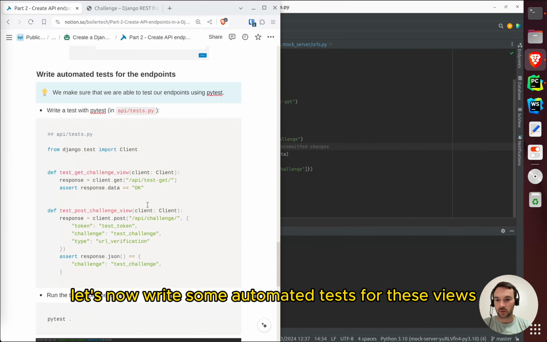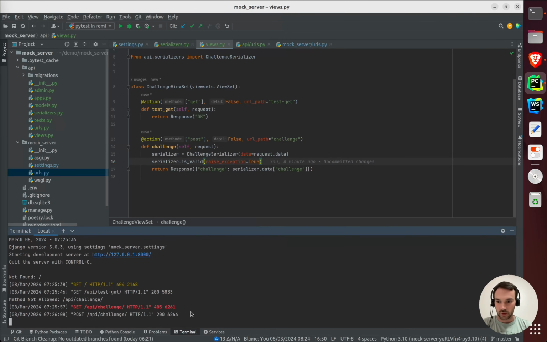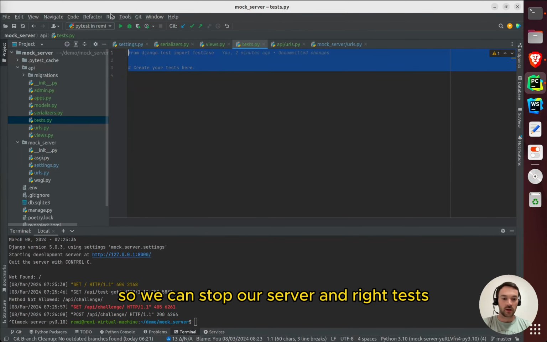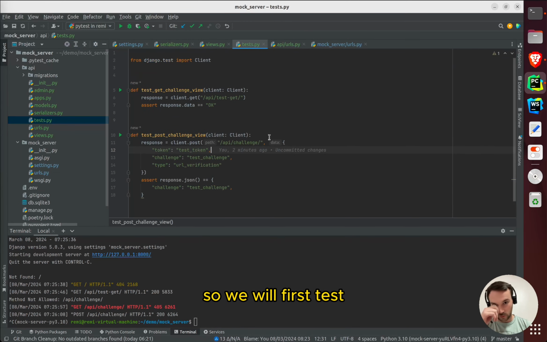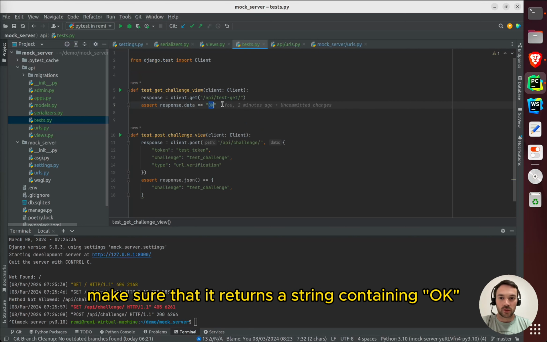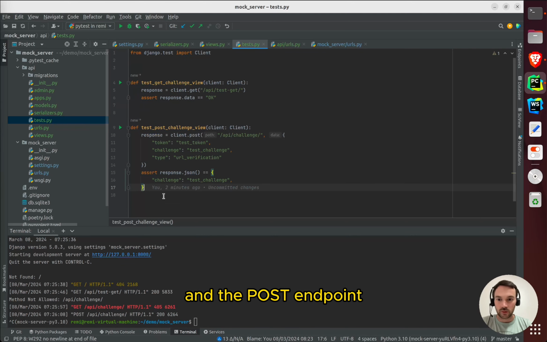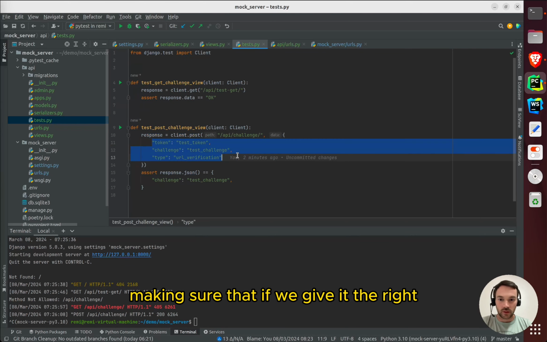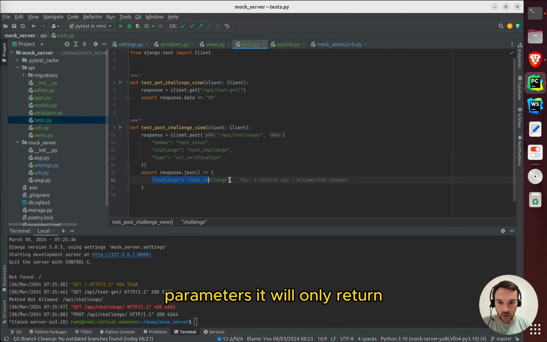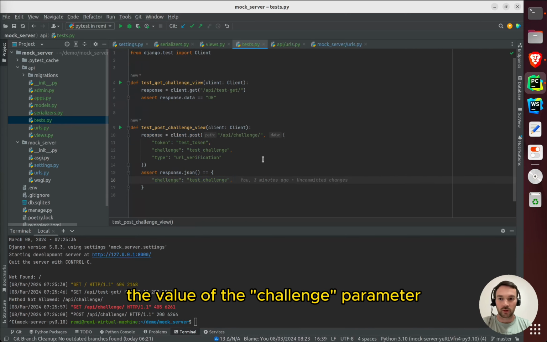Let's now write some automated tests for these views. So we can stop our server and write tests. So we will first test the get endpoint, make sure that it returns a string containing OK, and the post endpoint, making sure that if we give it the right parameters, it will only return the value of the challenge parameter.